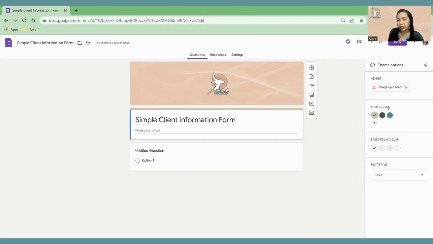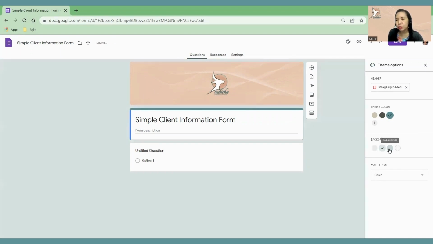And also you can choose the theme color. The colors that are here are also the ones that I used in my header. So maybe I want to select this one, the bluish one. As well as the background color, you can choose among these four.